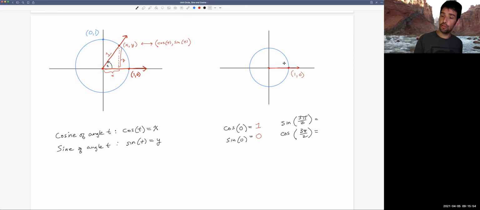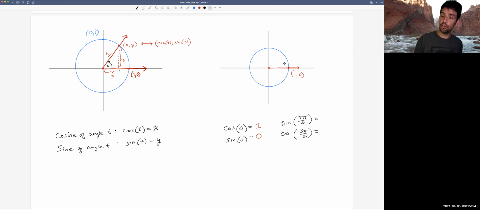Whoops, I didn't mean that to become a smooth curve. So we get pi over 2, halfway around is pi, 3 pi over 2 is all the way over here. So this is an angle 3/4 of the way around the circle, right? Again, it's a positive angle, so I'm moving in this direction. It's different, even though it's coterminal with, that was our language from last time, the angle going in this direction, but that's not the one I'm talking about now. I'm talking about going all the way around.